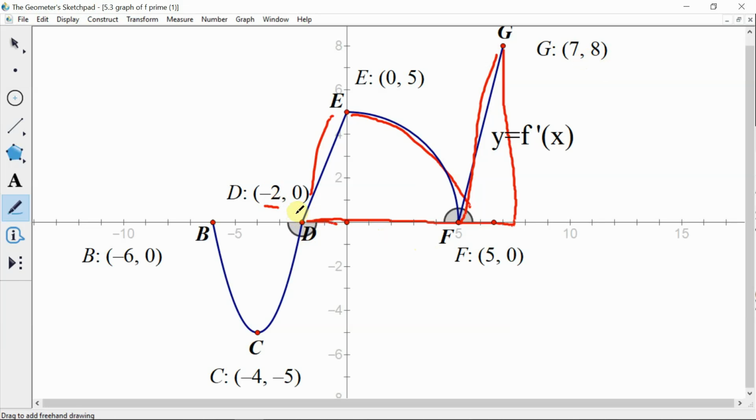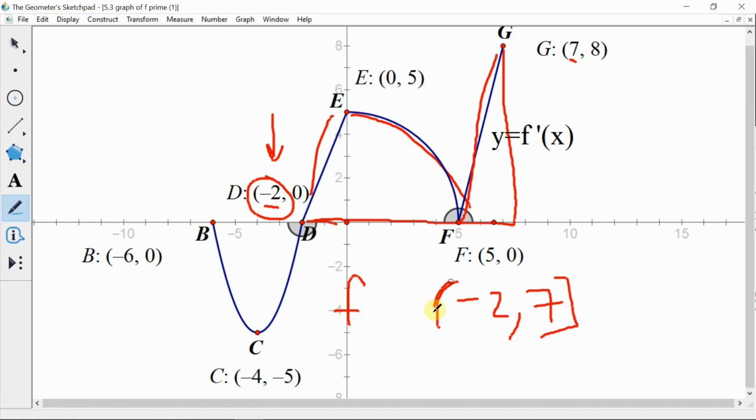We're not going to include, well, let me say it this way, that at -2, we should be able to tell if it's a min or max for f as well. And that's going to be the reason that I'm not going to include it in terms of the interval. I would probably include 7, right, because this function stops at 7, and it's increasing all the way up until 7. So f, this is f, is increasing on an interval like that.